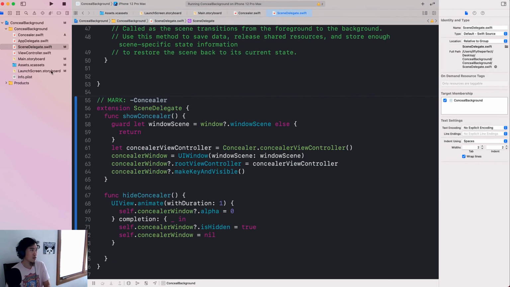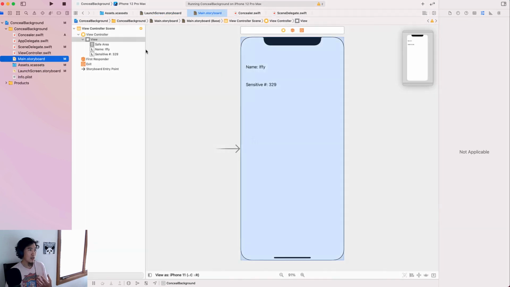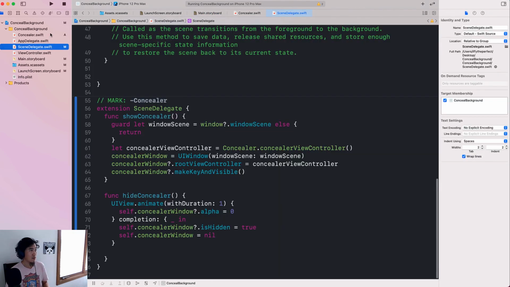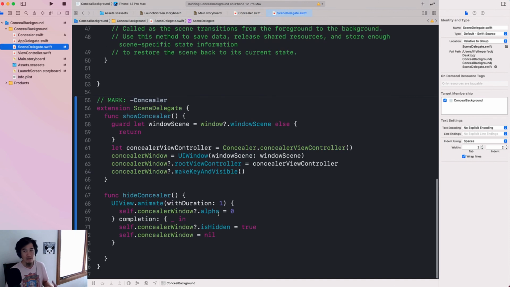These 2 functions, and then just basically setting up the launch screen, and then using this also as our concealer view, and our main storyboard view controller just mocking up some sensitive information. And we have our helper, our struct Concealer, in order to return to us a UIViewController that we can use to produce the background, the concealer view. So pretty simple, and that's it for today.